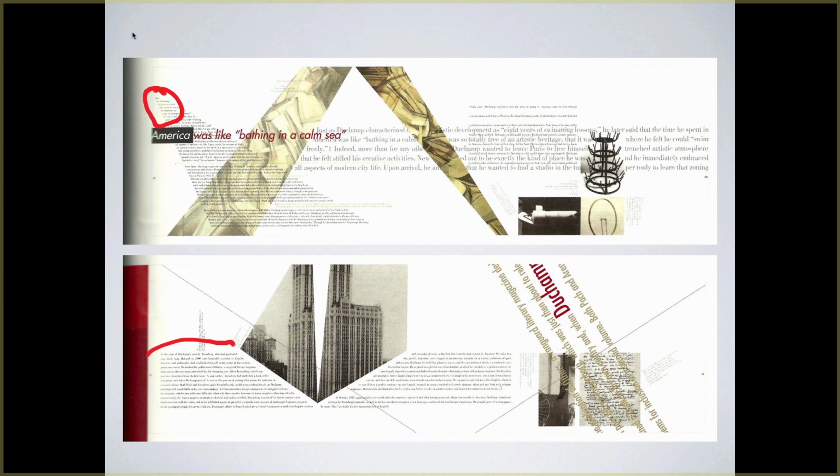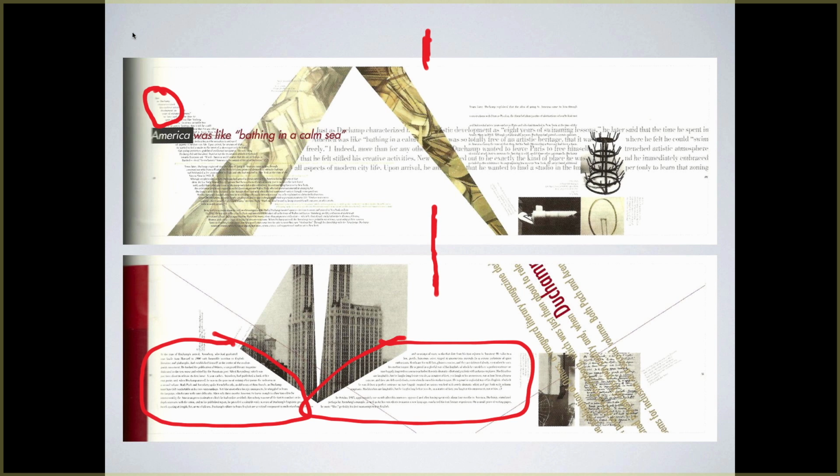I think the text is far more successful in this lower page where there are two blocks of text. One side is even, the other side is a little bit ragged. That, I think, works a little bit better as part of this. But look at this as a set of pages. These are, by the way, spreads, so the fold of the page would be occurring right here as you open the book. And as we look at this as one page followed by another page, there's some similar elements.